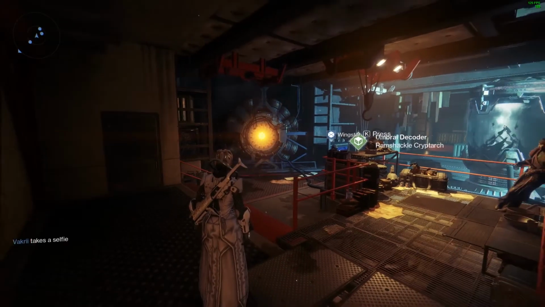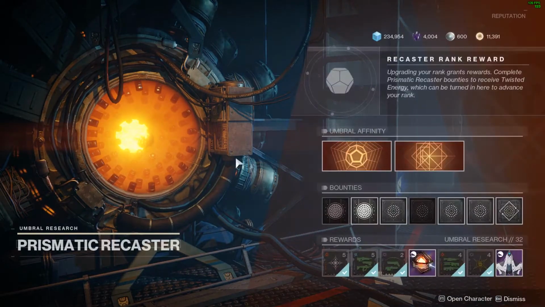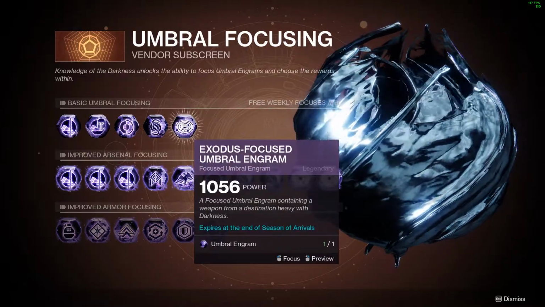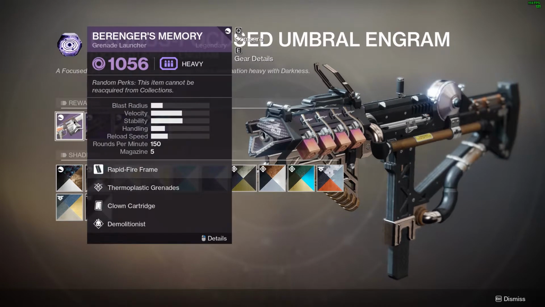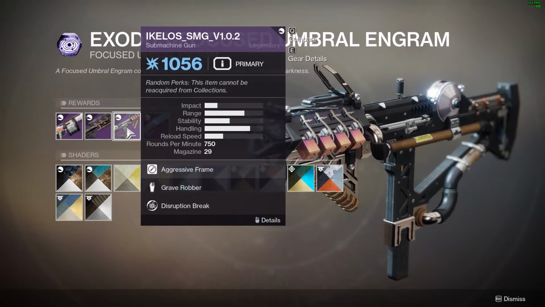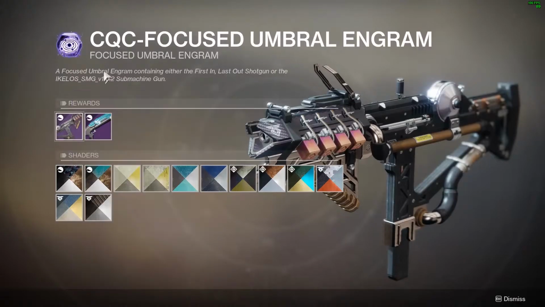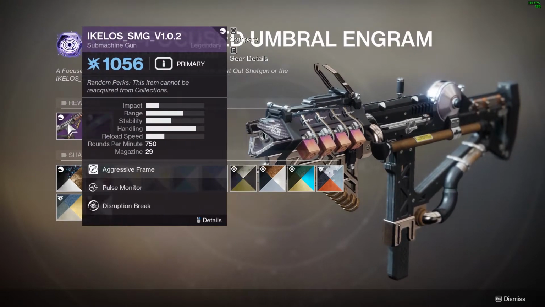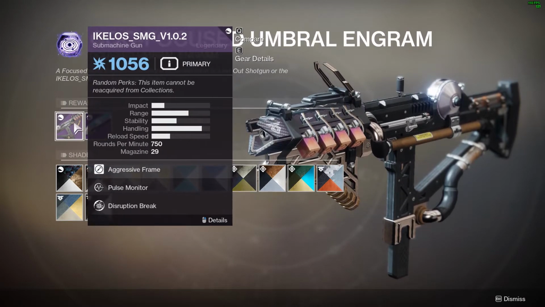First off, let's talk about how you actually get this gun. If you come over here to the Prismatic Recaster by Drifter, you can get them from these Exodus focused Umbral engrams that were released 2 weeks ago. But you can also get Behemoth's Memory, the Recluse sniper rifle, and First In, Last Out shotgun. If you come down here, you can actually focus it. It is in the CQC focused Umbral engram alongside the First In, Last Out shotgun. This makes it a 50-50 chance when focusing one of the Umbral engrams to actually get the SMG.